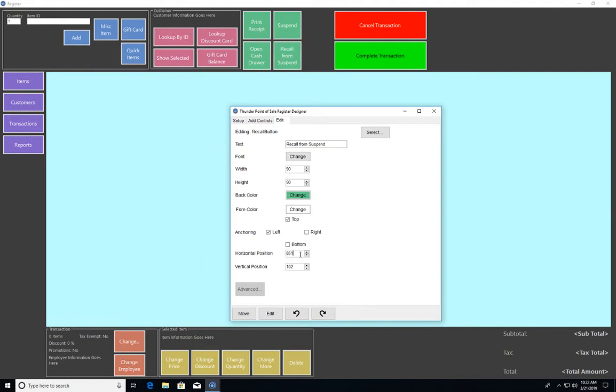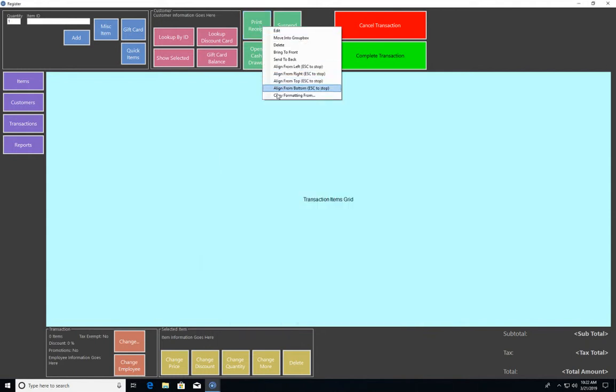So we'll just move these. One other thing you can do, let's say we didn't want all of these buttons to be different colors, but instead wanted to make them all, say, this green color. A quick way you can do that, you could go through and change the color of every button, but that obviously would take a while. If you right-click an element, you can find the copy formatting from. That's going to copy the background color, the foreground color, so the text color, and the font that you're using there.